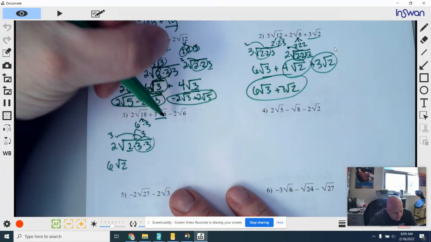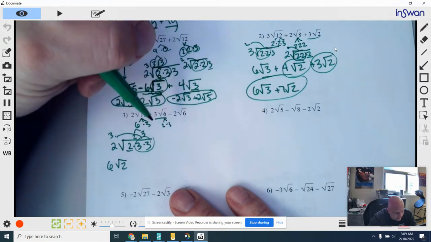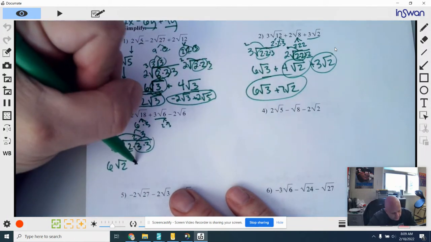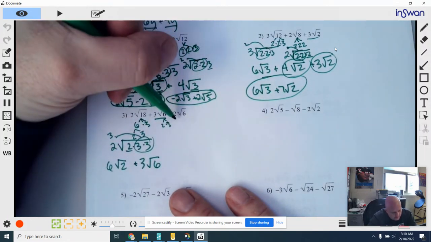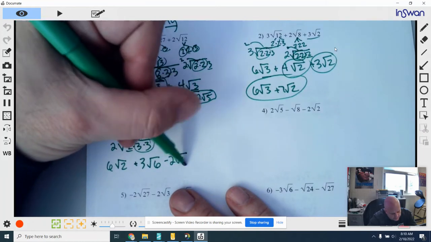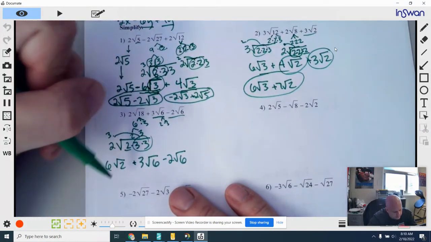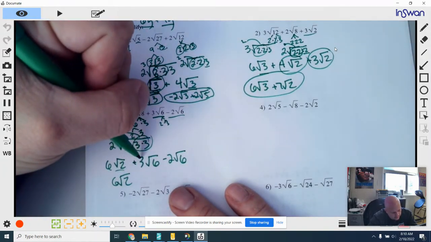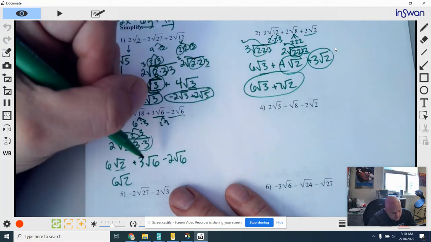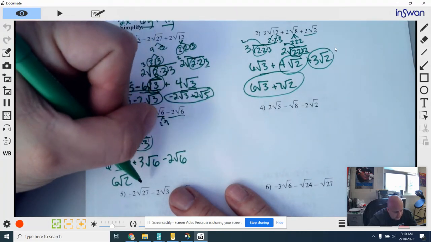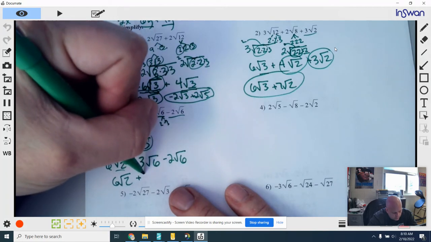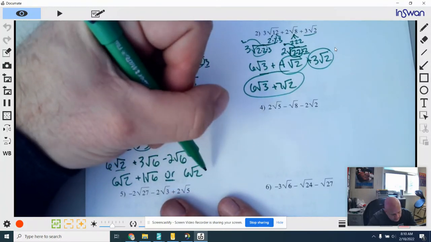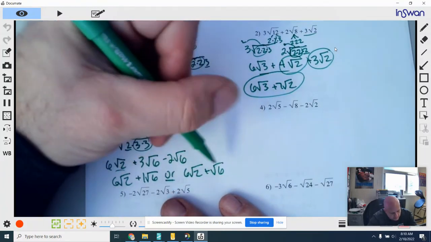Over here, this root 6, that's just 2 times 3. So you can't have any common factors there, because there's only 1 2 and 1 3. So it just comes down, 3 root 6. And the same thing with this one, minus 2 root 6. Okay, so this root 2, there's none others that match up, so that just goes there. And then 3 root 6 minus 2 root 6 is 1 root 6. So you could say, plus 1 root 6. You probably won't see it written that way. They'll probably just say 6 root 2 plus root 6. That's the same thing.